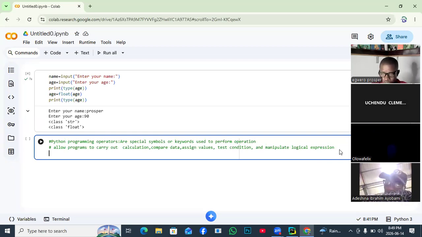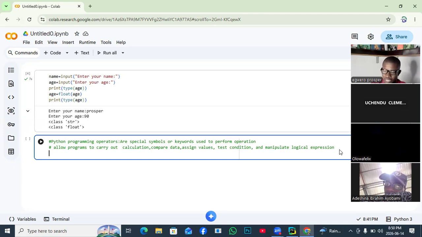So in case you are asked, why do we use operators in programming? There is no programming language you are going to learn out there that will not involve some of these things we are discussing at the very basic level, like variables. So indirectly, as you are learning Python, if you pay good attention, you are already learning 20 to 30% of other programming languages. Now, because the basic aspects of all programming languages seem to look alike or very close to each other.